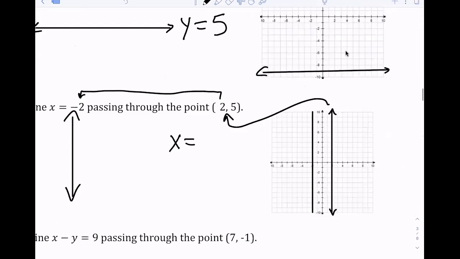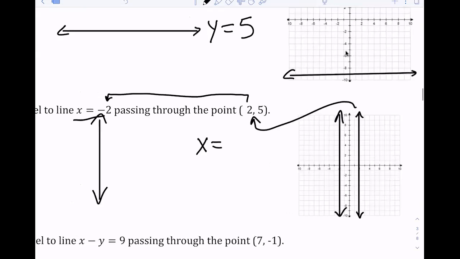If you are understanding that this is a vertical line, this is where I'm having trouble with kids, because they won't tell me they don't even know that's vertical. Do you know that's a vertical line? Yes, it is. So if you draw a vertical line, what's parallel to a vertical line? It's opposite. Why are you saying opposite? I don't even know what that means.